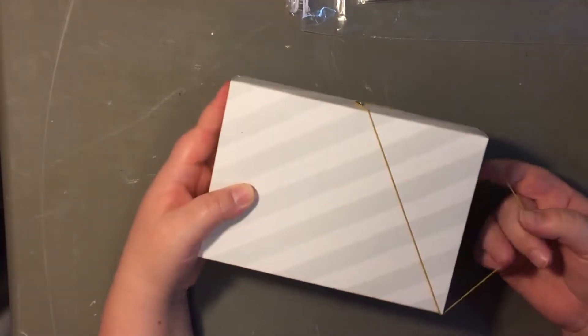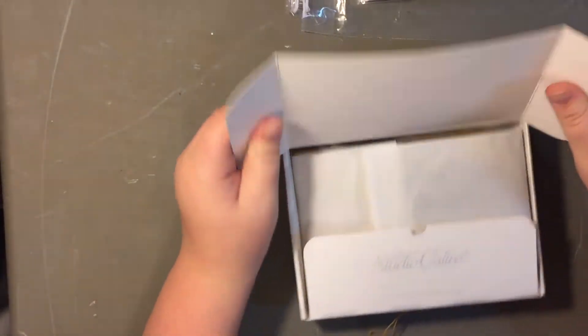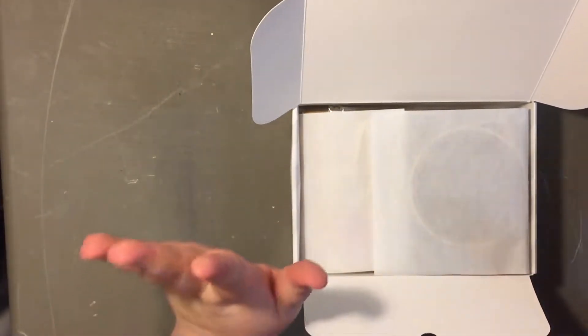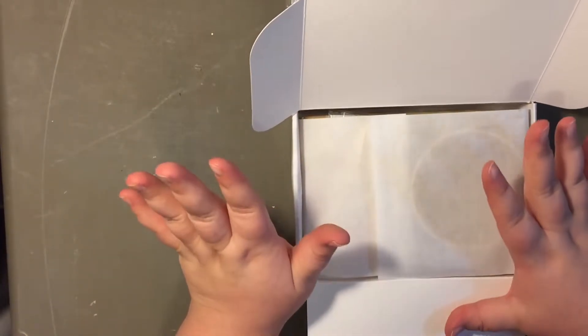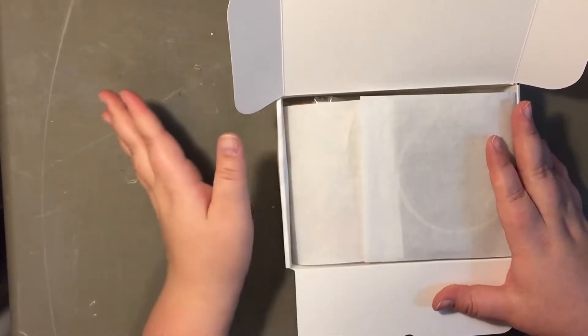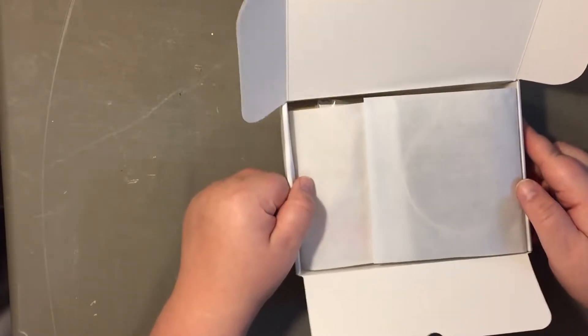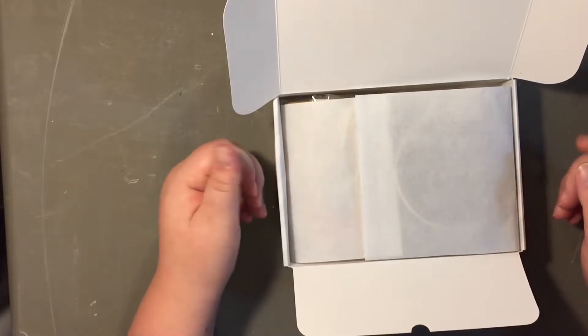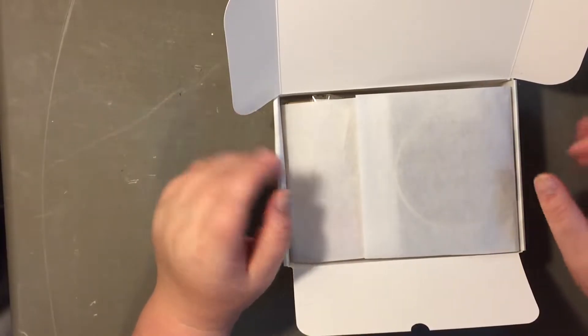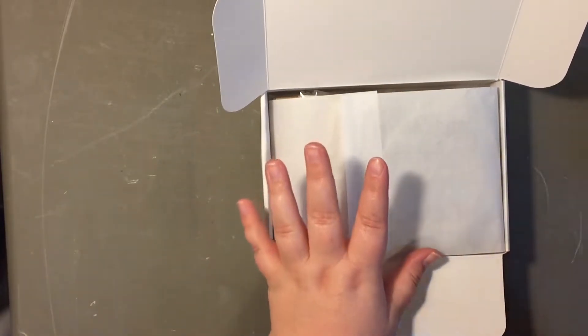And then what everybody's wanting and waiting for, the kit itself. So this is the Park Avenue kit. And as always, I try not to look. This month was a lot harder not to look. Just because the colors really caught my eye. And people were posting stuff about it all over. And also last month I did my opening video and I was like, wow, there wasn't much stuff in there. And I happened to look on the website and I was supposed to get those blue and gold labels. And that was like a whole separate issue.